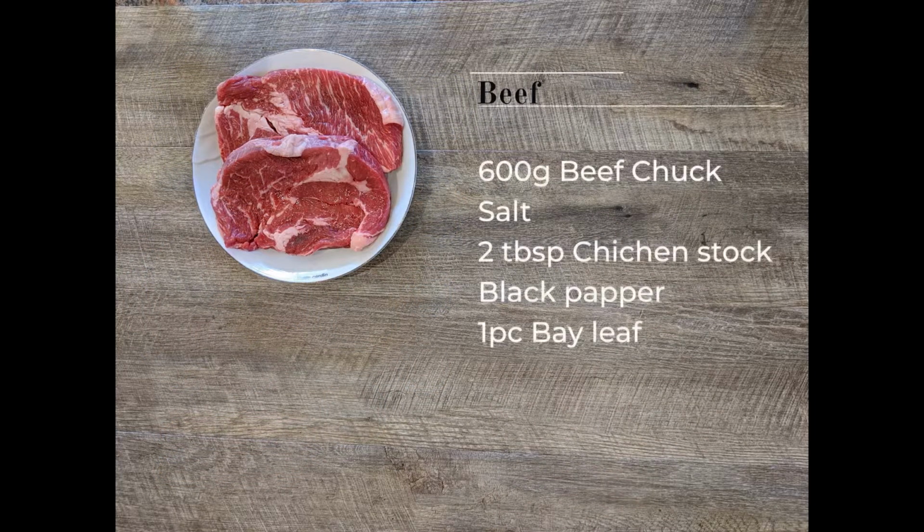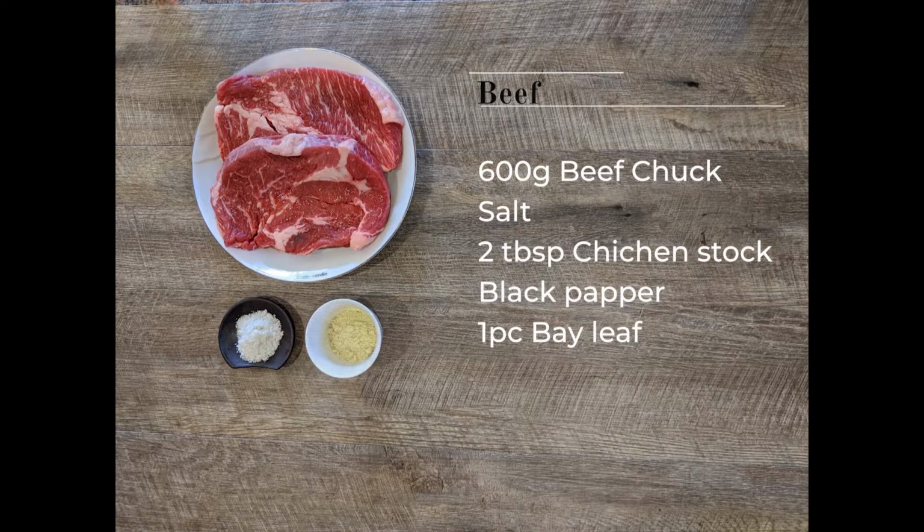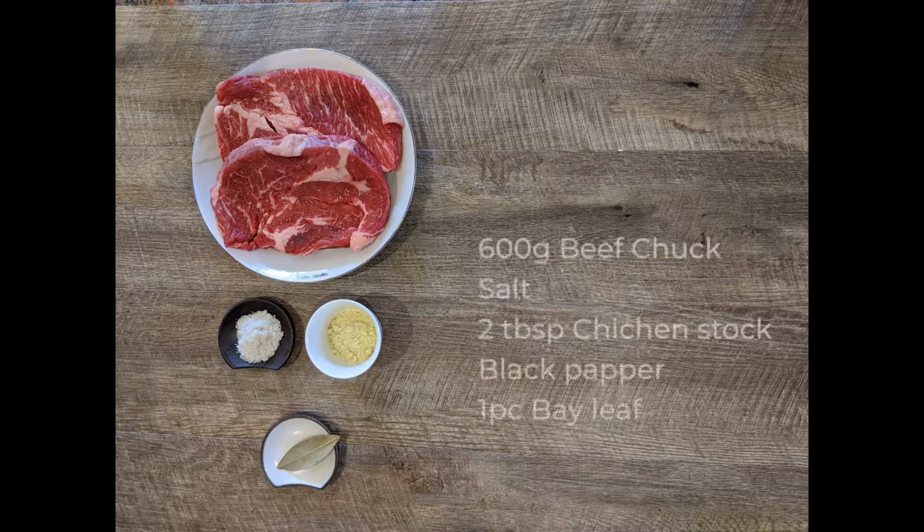For beef, I use beef chuck. If you like fat, you can use brisket. If you like less fat, you can use rump. I use Celtic sea salt, chicken stock, black pepper, and bay leaf.